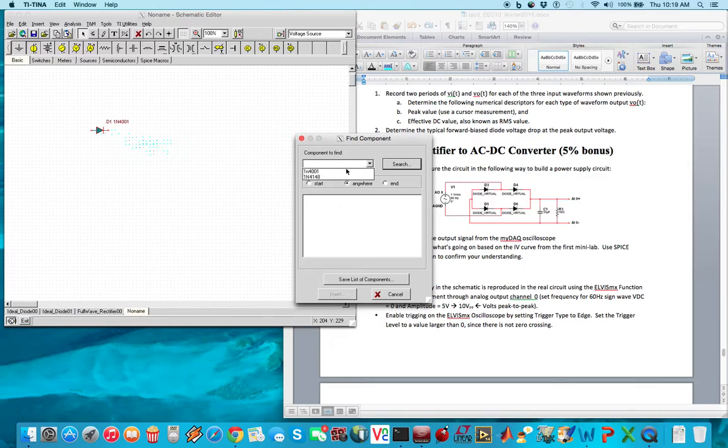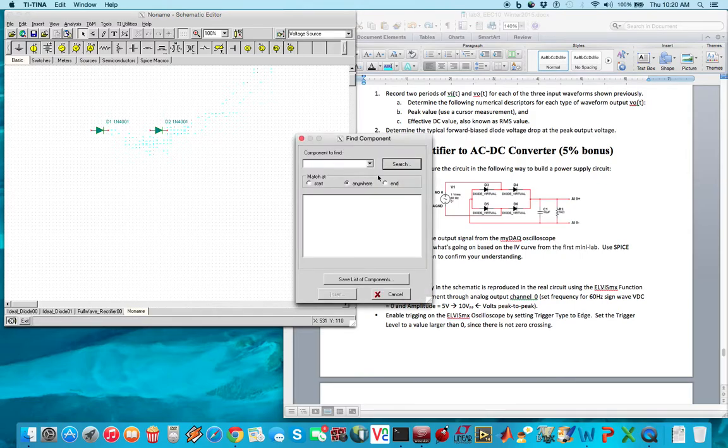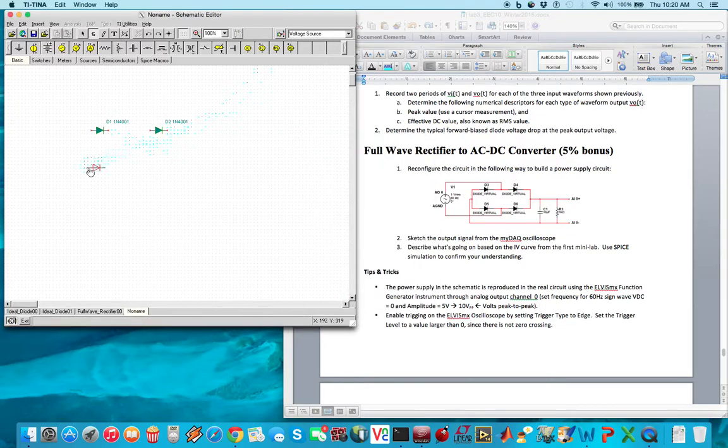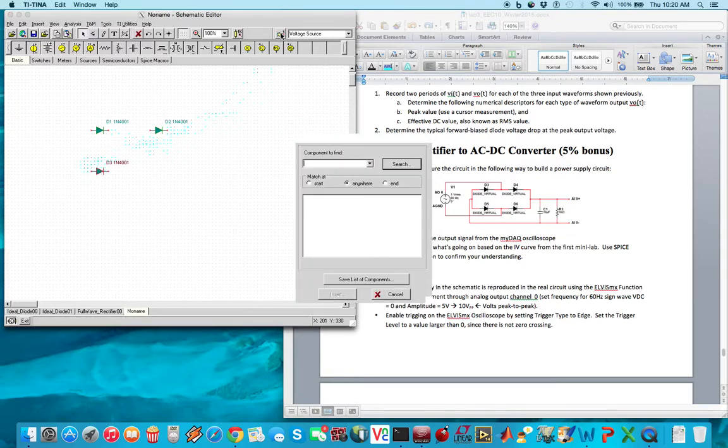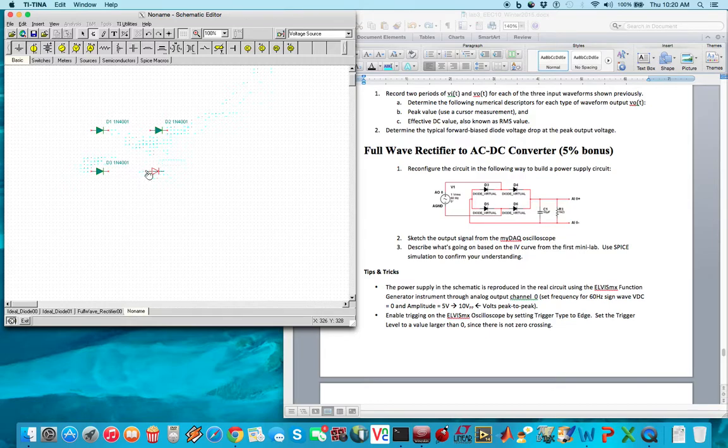For you Windows users, you can just copy and paste. Mac users, you have to search over and over again. Ideally what you would do is select both and then press Control C, Control V, but then what happens with Mac is you get this weird hyperlink and it's not the actual device, which is really annoying. So anyways, this program was made natively for Windows. So we will add all the four guys that we need as the Windows users are patiently waiting for the Mac users to finish.